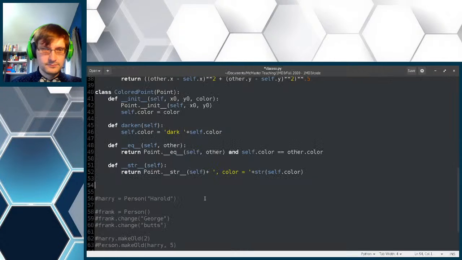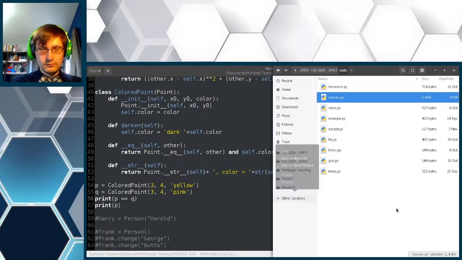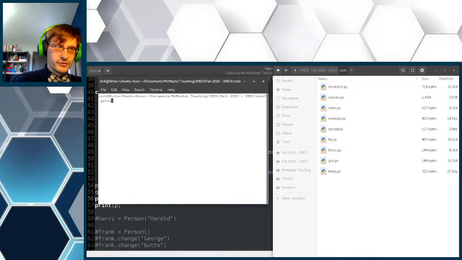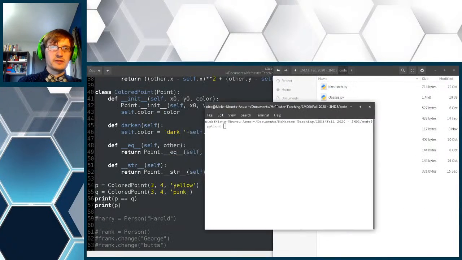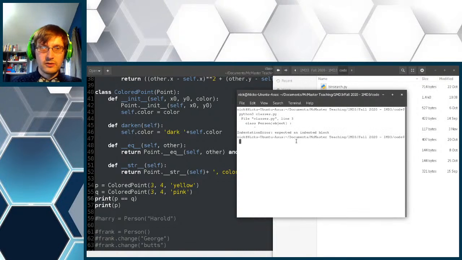Copy that. There we go. Python 3. What do we call this silly thing? Classes dot py. There we go. Oh, we've got a syntax error.